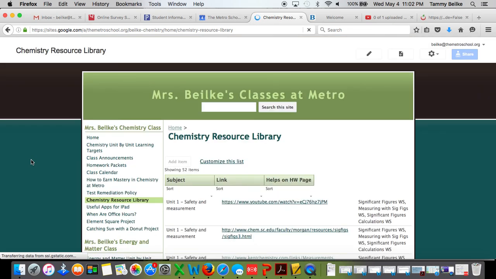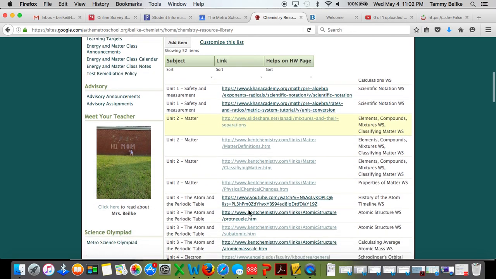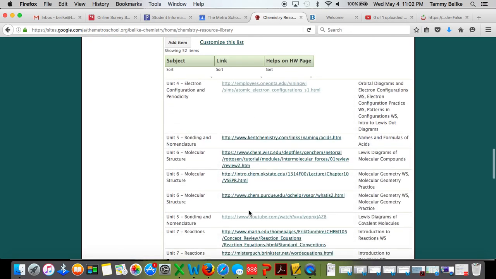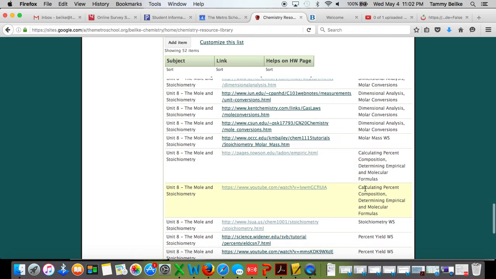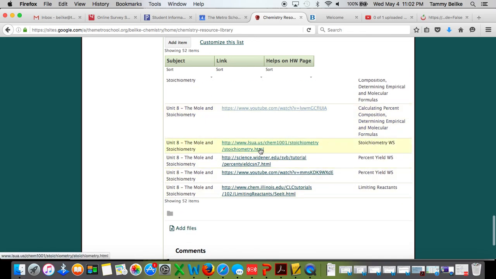If you get stuck on anything, send me a picture of what you've written out. All units and all labels need to be included, okay? Alright, so look at that, all kinds of extra practice in here. Here's the link for stoichiometry. Here's a link for percent yield. Here's another one for percent yield.